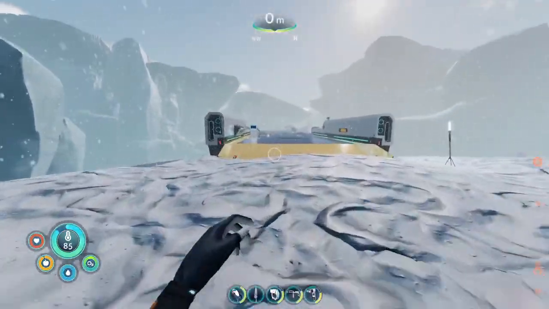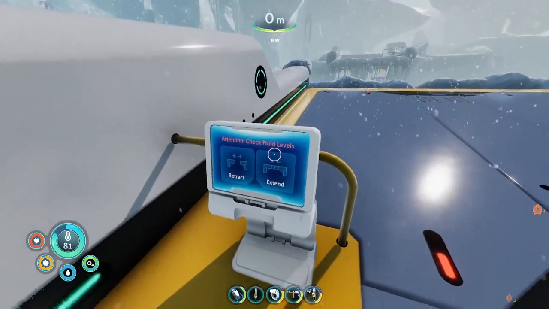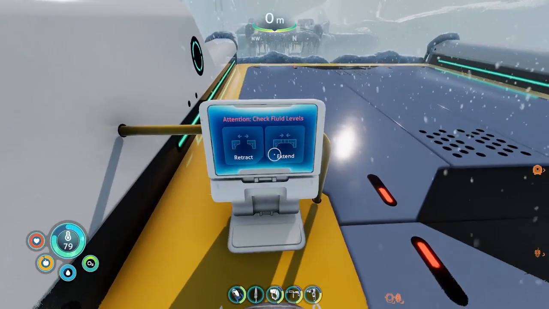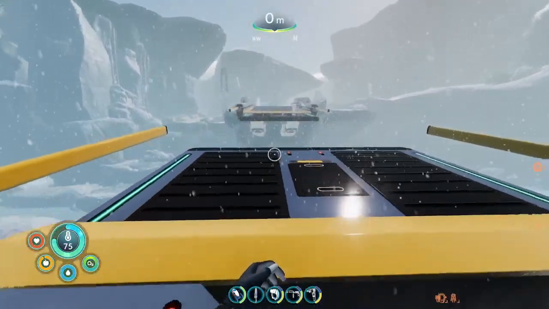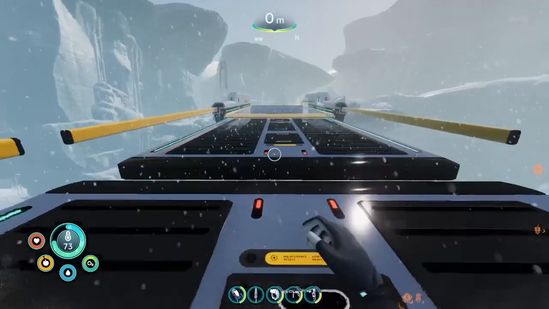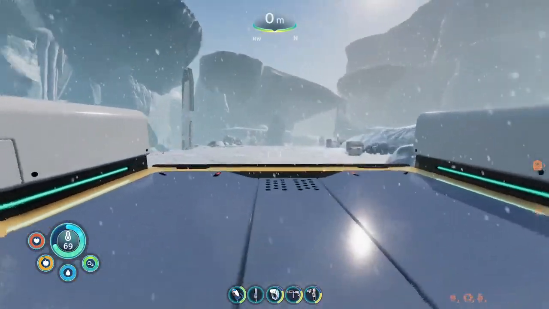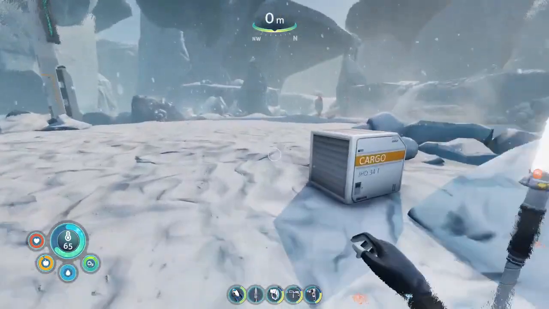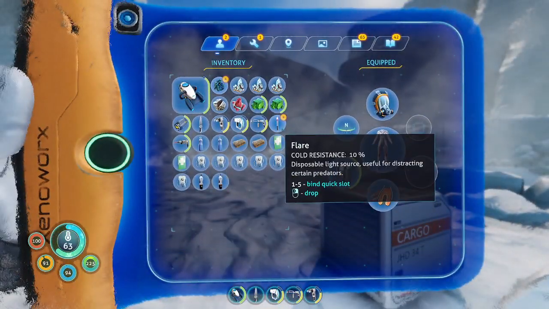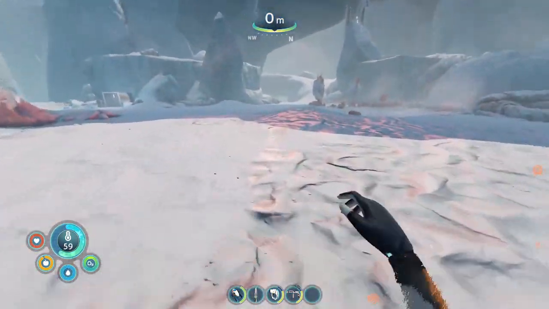Okay, we have made it back. Let's go ahead and put this in. There we go. Repair the bridge achievement. And now, extend. Oh yeah. Nice. Okay. So there are a little bit of thermal vents around here that we can get. Do flares help with warmth, I wonder? Let me see. Whoops, I did not mean to throw that.